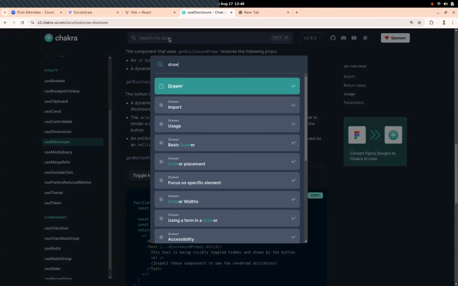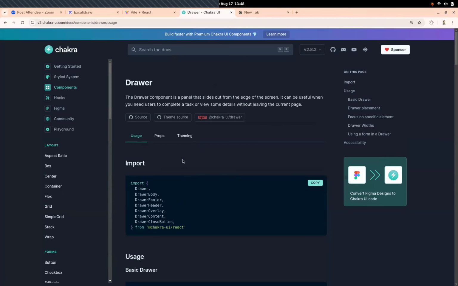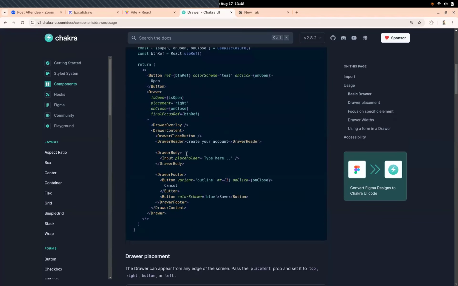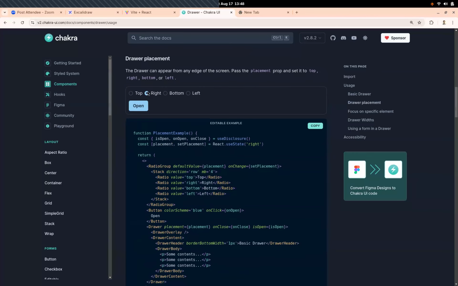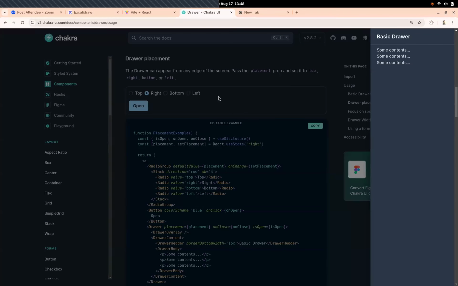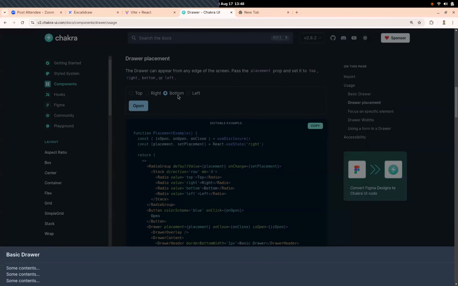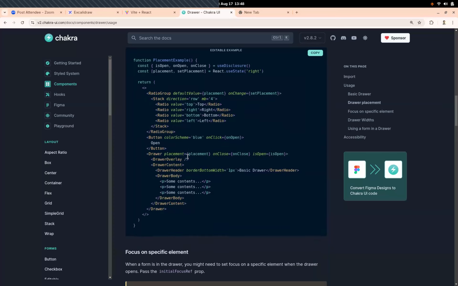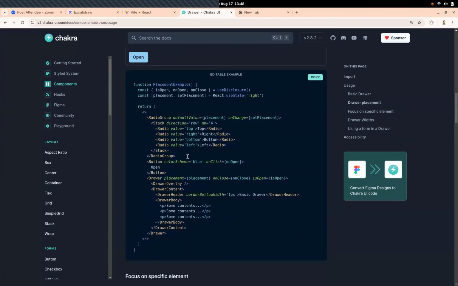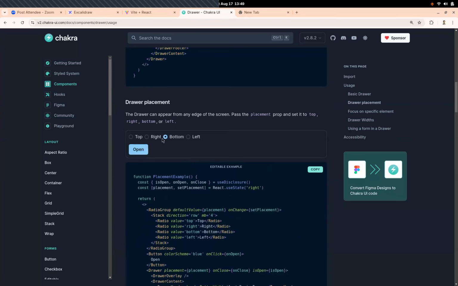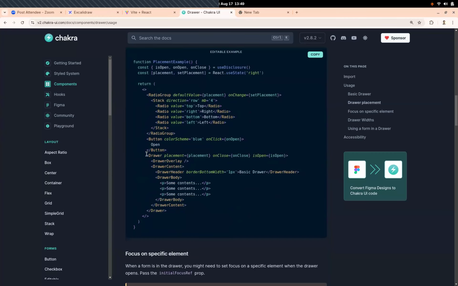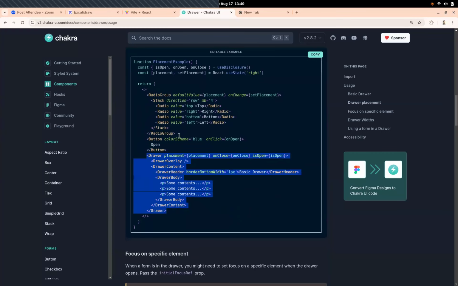Let's say if we search for drawer, right? So you'll get all of these orientation over here, right? So based on that, we can have the, let's say if I open it, तो यहाँ पे ये आ रहा है. Let's say if I want to open it from bottom, if I open it इस तरीके से, so in that case we can copy this code, I guess. So it has the values over here, bottom and open. Maybe we can check. तो drawer में ये रहा, and it has like placement. By default उसने placement right कर रखा है, and they're changing it.